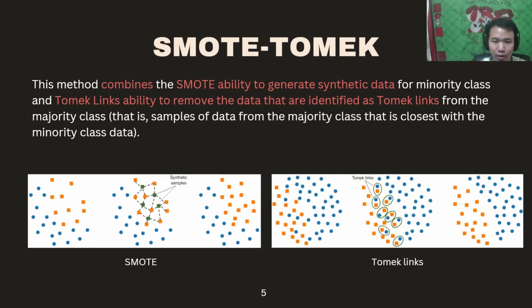Next, we'll be using SMOTE-Tomek. As our classes have an imbalance problem, we use SMOTE-Tomek to generate synthetic instances. Like here, the left picture is the normal SMOTE, but now we combine SMOTE with Tomek links, as shown on the right, which is the Tomek links.